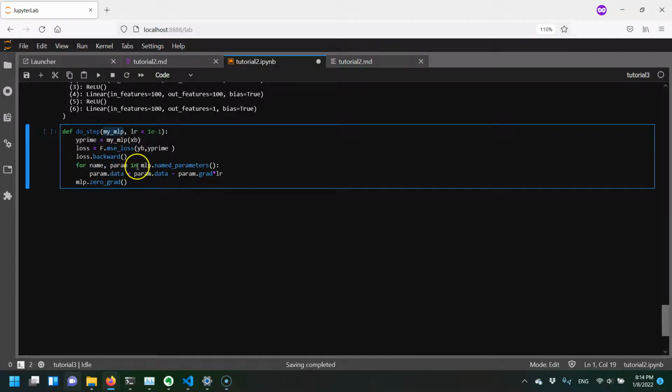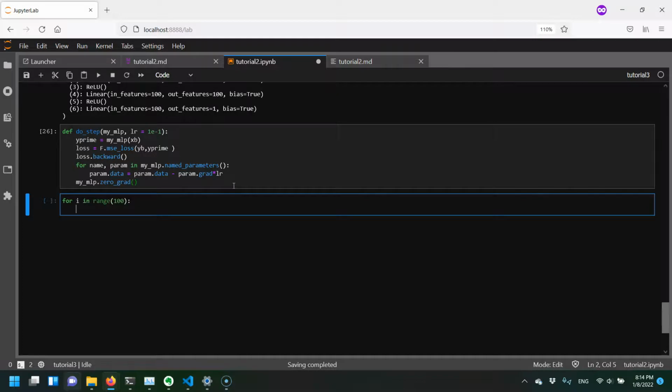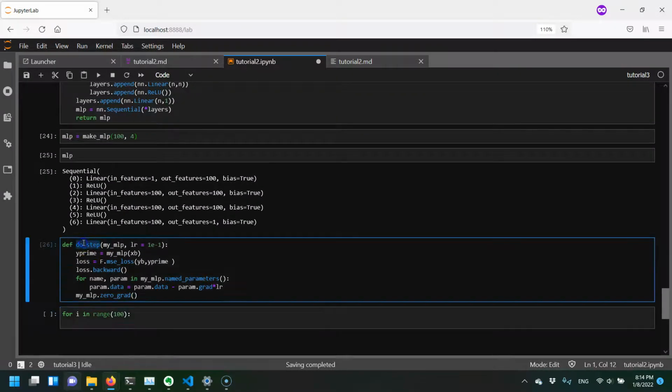Then for name param, I'm going to change this from MLP to my MLP. I'm going to take a step in the correct direction, and finally I'm going to zero the gradient. Okay? So I can test to see if it's working. I can say for i in range, let's say 100. And then I'm just going to call this do step.